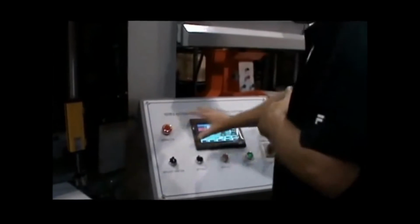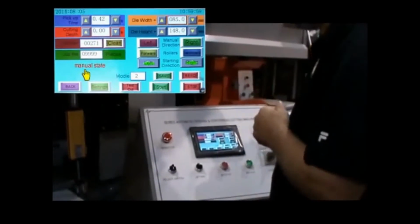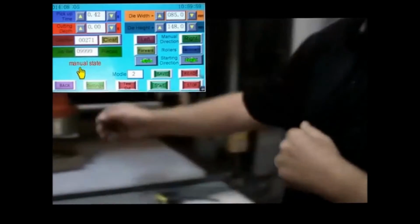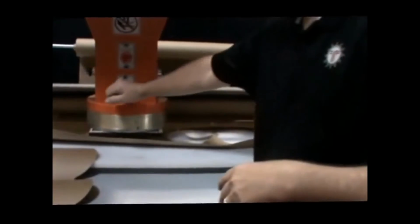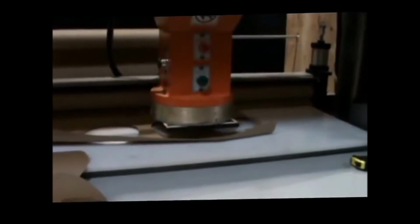Okay, so I have my whole system in here. I can set it as Model 1. I can save it. I can see we're in our manual state. I can do a test cut. Okay, I can check my material. Let's go down here and do it. Okay, the test depth is fine.